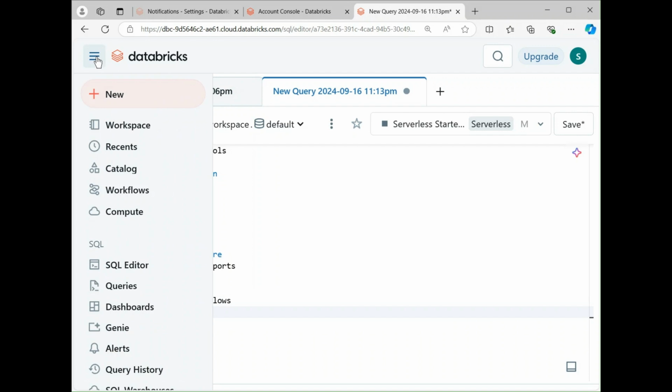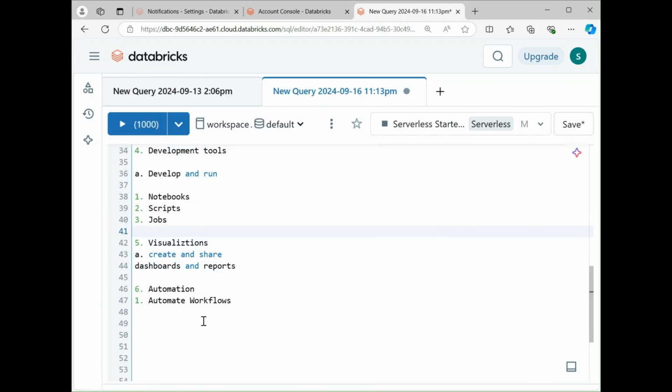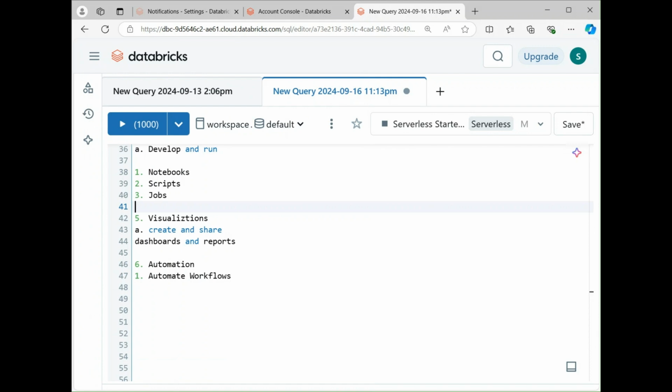If I hover over this breadcrumb menu and go to new, or here you can see it's already pinned here. These are the important workspace items which are already pinned here, so that we don't have to search for them again and again. So we can automate through workflows.